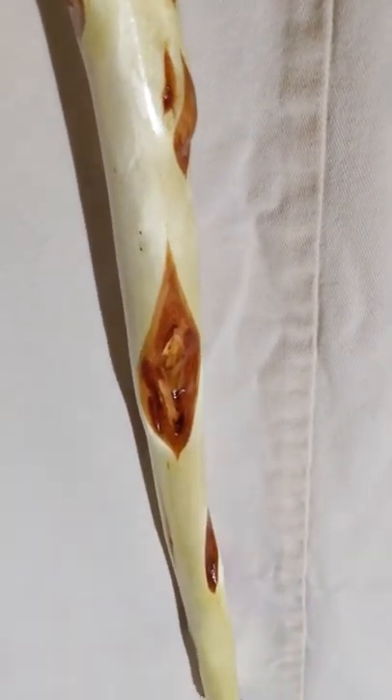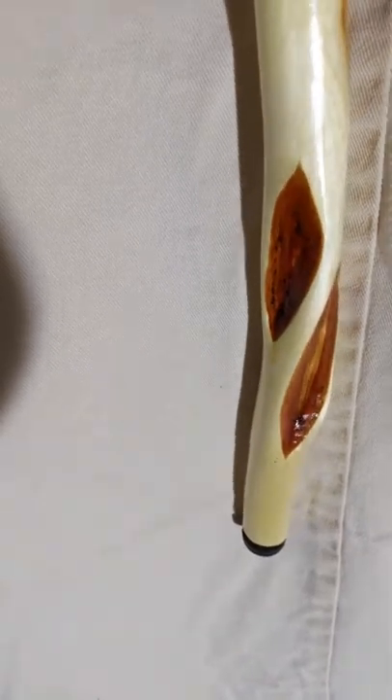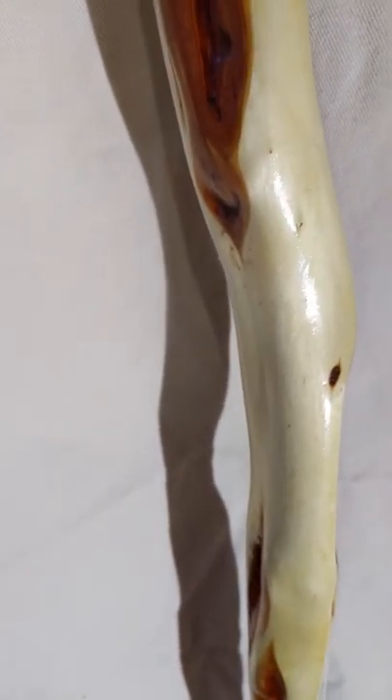They're just beautifully shaped, beautifully colored, with nice greens in them — they're fantastic. There's a little bit of a crook down at the tip. It's a well-balanced stick. Feels good in the hand, but does have a little bit of a curve here and there, but that just adds character to the stick.